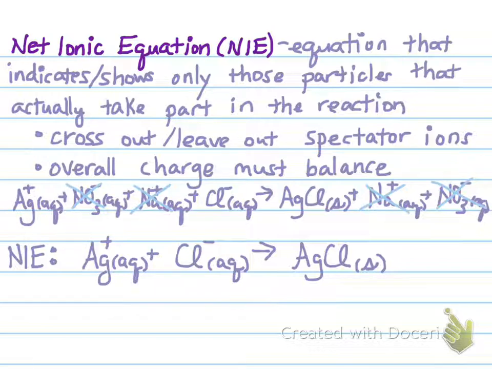Now, I will tell you that there is a pattern. And when you see the pattern, you don't necessarily need to write the complete ionic equation every time. Unless it asks for the complete ionic equation, I don't need one. But until you see the pattern on your own, you should write out the complete ionic equation before you write the net ionic equation.